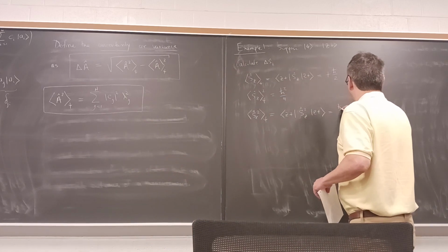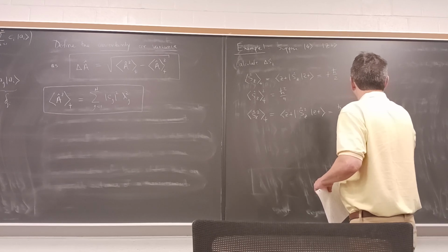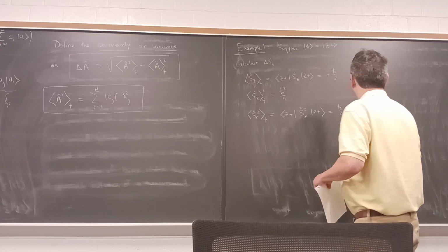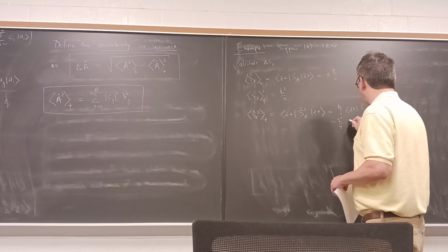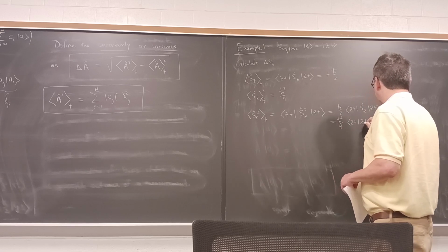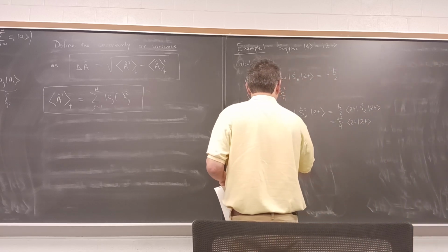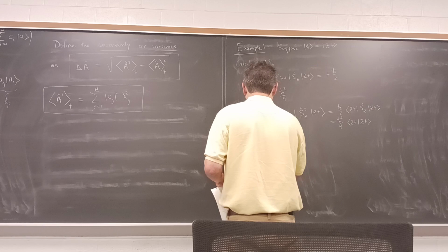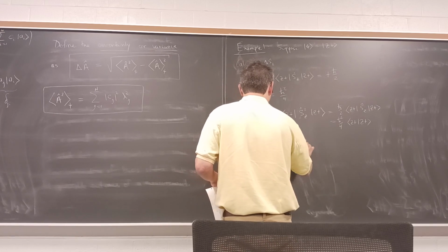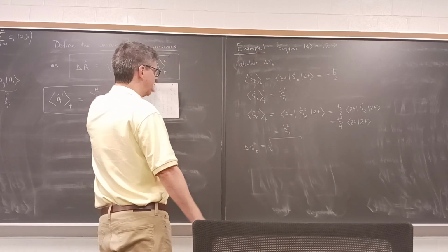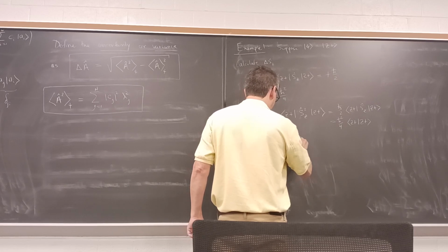Right, this is just h bar over 2, Z plus, SZ, Z plus, and then h bar squared over 4, Z plus, Z plus. So this is equal to h bar squared over 4, so then delta SZ is the square root of the difference of these two, which is 0. So the variance is 0. Right. I got lost in the calculations, that wasn't obvious.